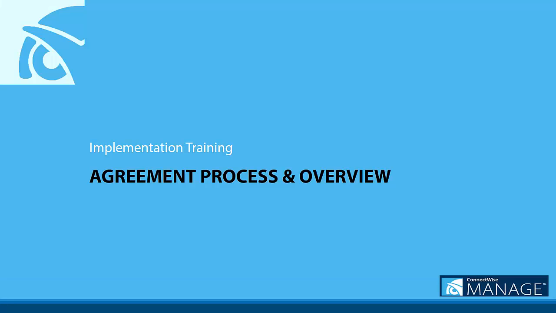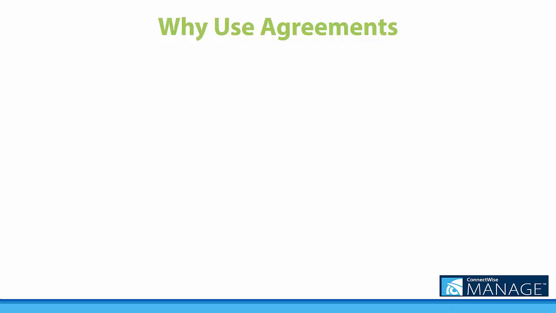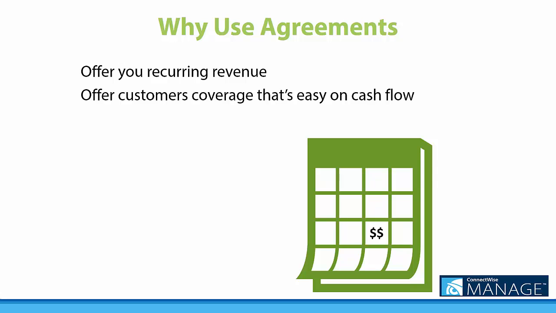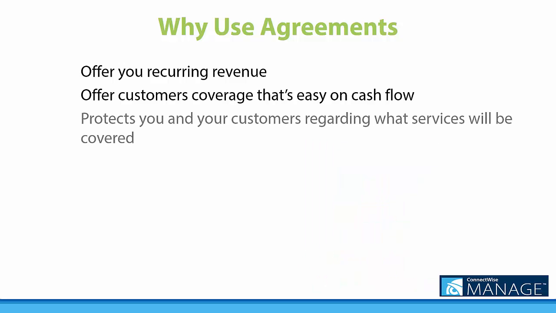Agreement process and overview. First, let's review why use agreements. Agreements can offer you a source of recurring revenue and information to help plan staffing needs. Agreements can offer your customers an assurance of your coverage at a planned regular allocation, which is easy on cash flow. Agreements will protect both of you with a clear distinction about what services will be covered.